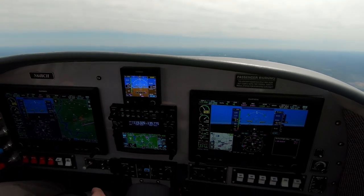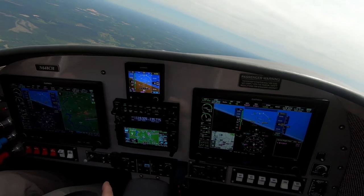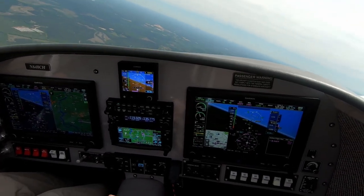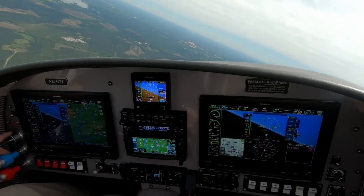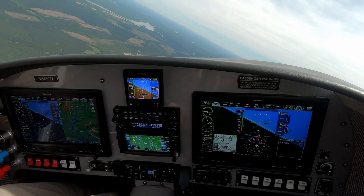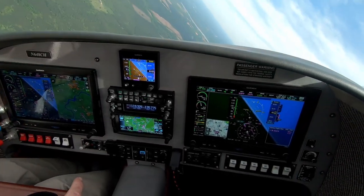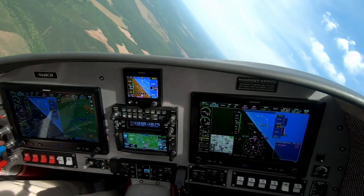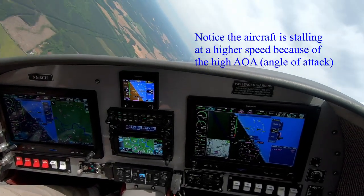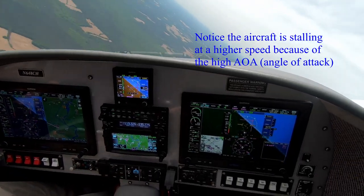Cutting the power to idle, right around 90 knots. I like to turn right around 90 to 100, but we're going to do it at 90 knots. We're going to turn, turn, turn and then all of a sudden we start yanking it. And there's the porpoising. Gently, you won't even notice that you're actually stalling the airplane.